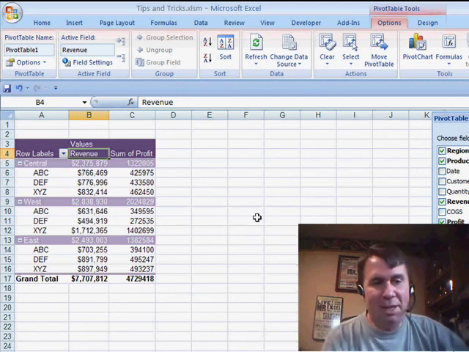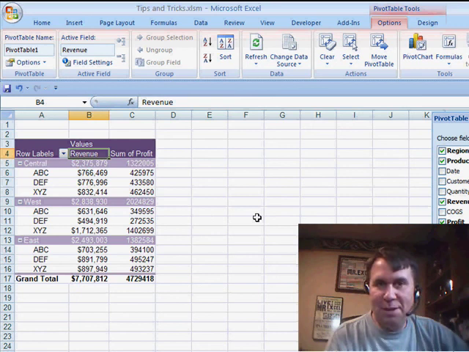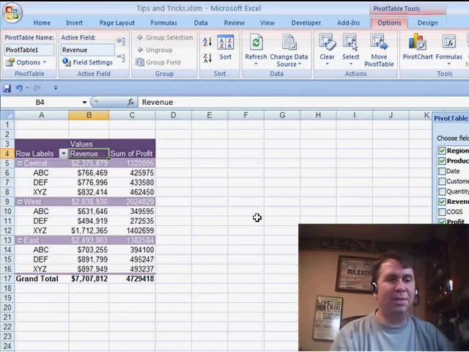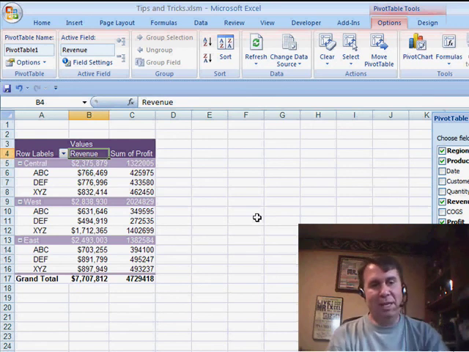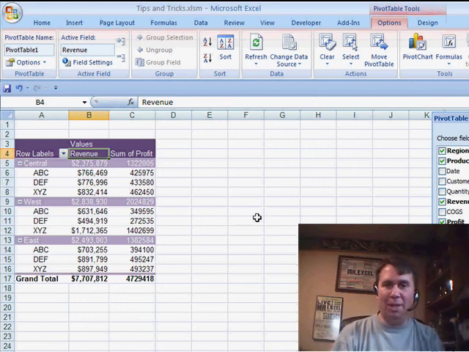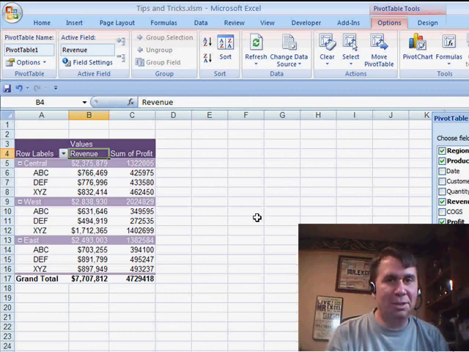But Taylor, I certainly understand the problem. It's one of those frustrating things that every time we refresh the pivot table, we lose a lot of our settings. By using the built-in formats and that number format, you can control a few more things. But certainly you're going to lose some formats as you go.